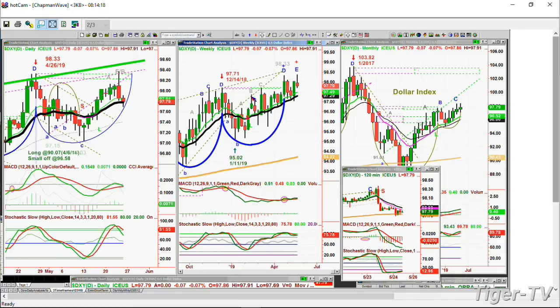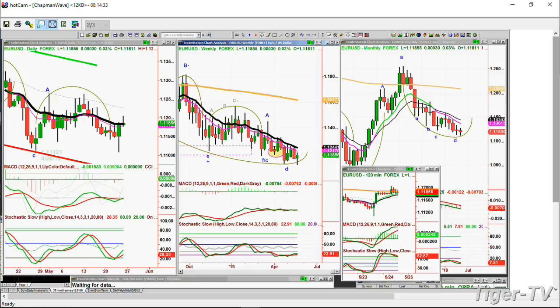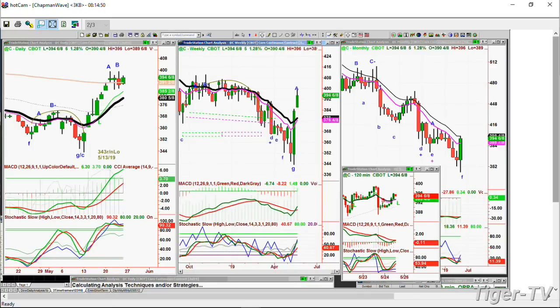Could the dollar have a breather? Sure — it could go down to 97.20, 96.80 and still be in a consolidation. But so far it's done extremely well. The EUR/USD — the euro is trying to rally at 1.118 — not doing very much. But look at wheat — trading up six at 476.25. It really is holding the nine-period exponential moving average, the green line, beautifully. And corn is doing the same thing — even better. Corn is at 394.75, up five.